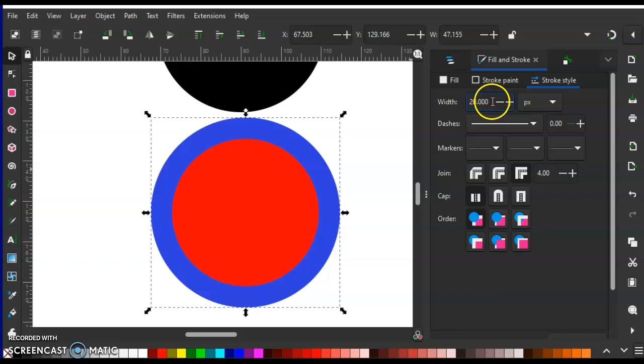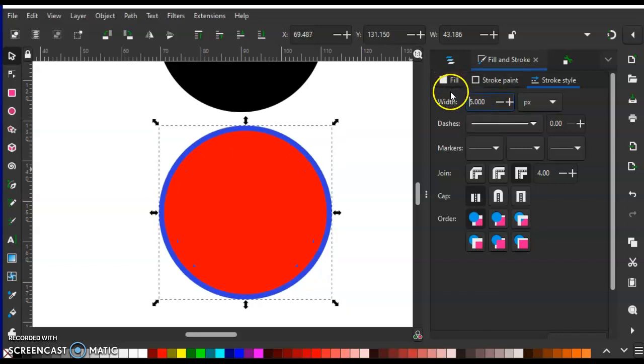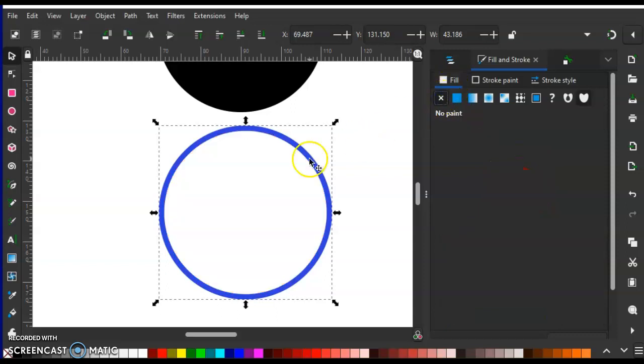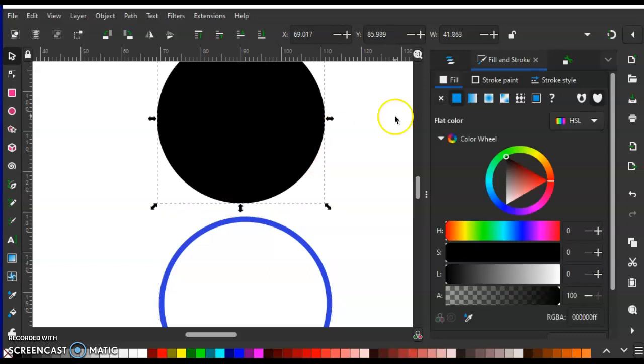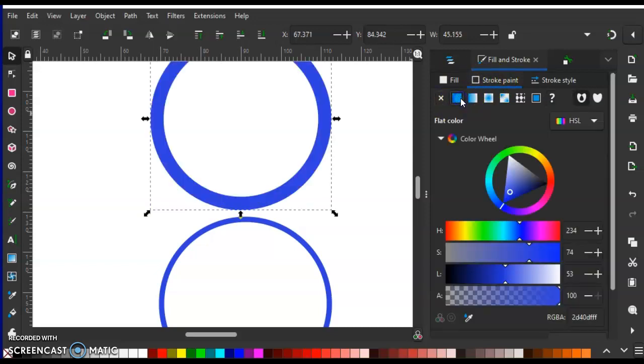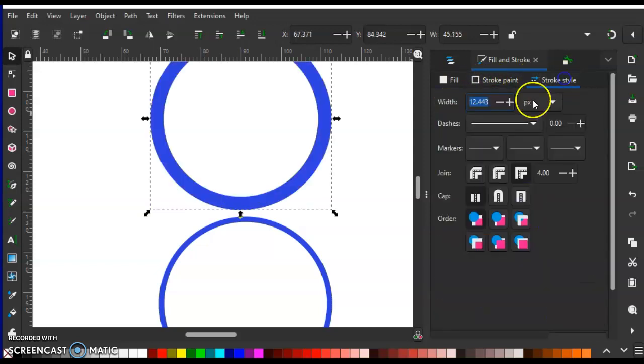Let's make it 5 for the stroke. Let's hide the fill. You click on the X and there's no fill. So again, you select that, click on the fill, click on the X. I need a stroke, so I'm going to go to the stroke and give it a stroke and make it 5.